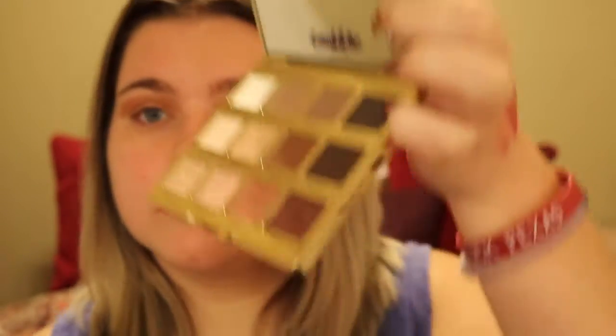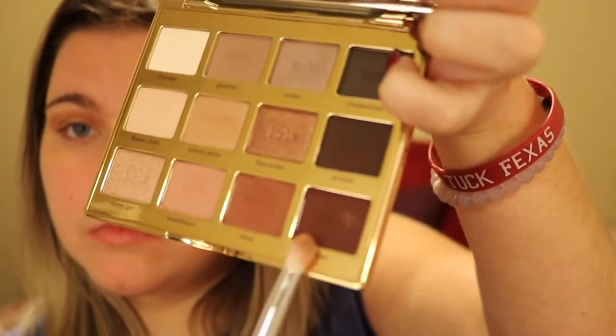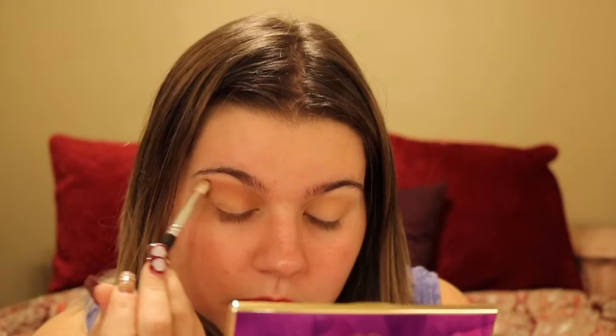And now I'm going to be taking Leader from that palette, and I'm going to combine that with Rebel, and then I'm going to bring it back in, and we're just building this color up so that whenever we ultimately blend it out, it's going to look super good. And now I'm going to be taking Leader and just putting that all over my eyelid, and I'm just going to be blending that out and then trying to seamlessly blend and failing.